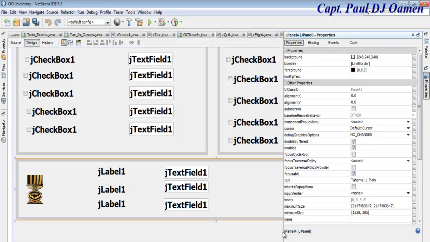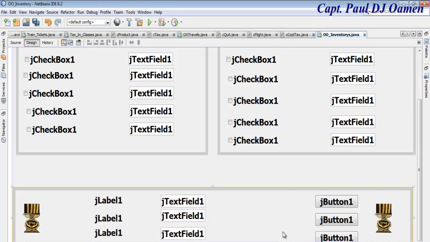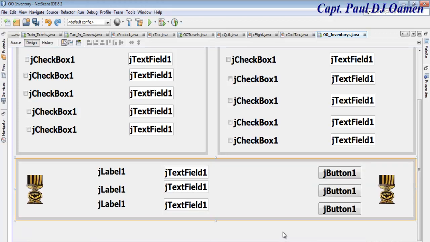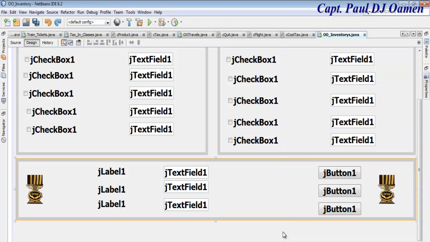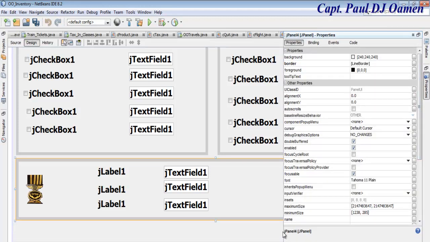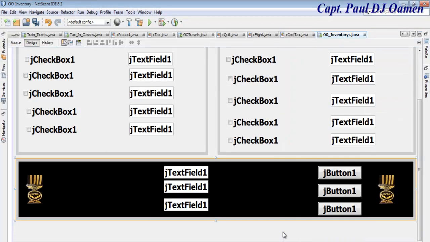Right, let's come. The first thing, I'm going to change all of these. Yeah, okay. Hopefully I should know where they are. Properties, back color, make that black. Right. I'm going to have all of these here.